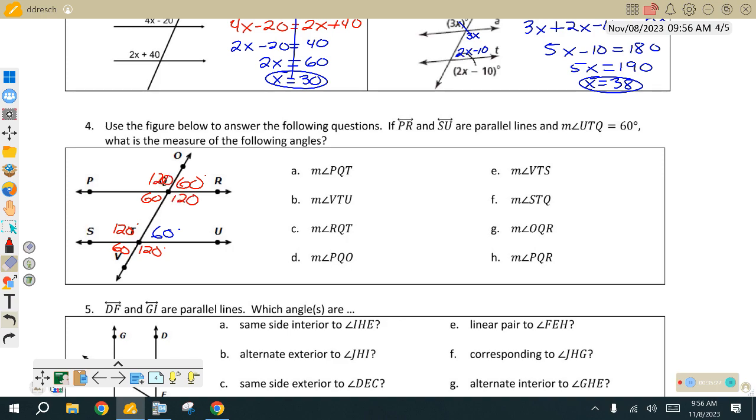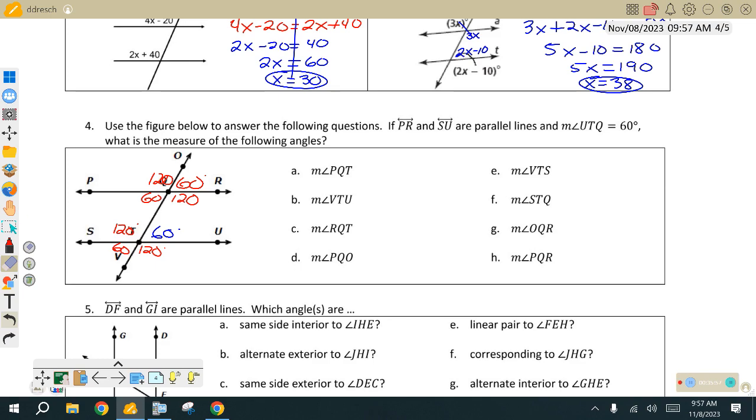And then the last piece is, I know it might sound juvenile, but you got to make sure you can name the angles and correctly find those out. So I'm going to take one more minute here. Make sure you go label those out correctly. So if you haven't done so yet, I know it sounds redundant, but go find me PQT and tell me what the measure is. Go find me VTU, find me what the measure is. Because as I've gone through this now many years, that's where people get tripped up at.